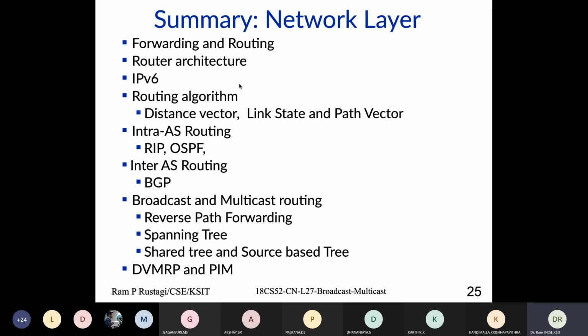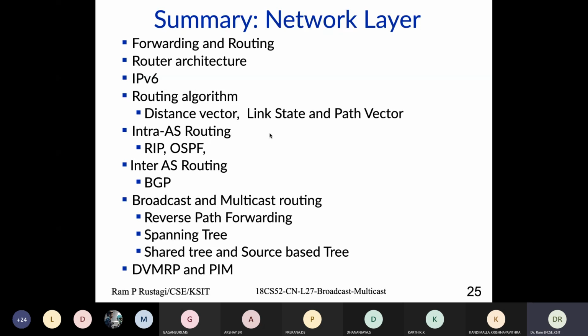We also look at tunneling or the transition approach. We look at dual stack, which means the machine has both IPv4 and IPv6. If DNS returns an IPv6 address, IPv6 is preferred, otherwise IPv4. Then we look at tunneling, how to tunnel an IPv6 packet over IPv4. We also briefly discussed NAT. If one machine is IPv4 and the other is IPv6, we need a NAT gateway which will convert IPv4 to IPv6 and vice versa. Though NAT is not discussed in your book and not part of the course, for completeness we looked at that part as well.